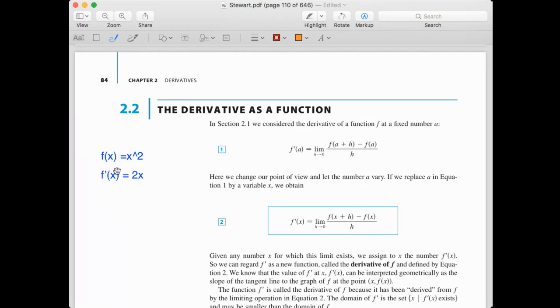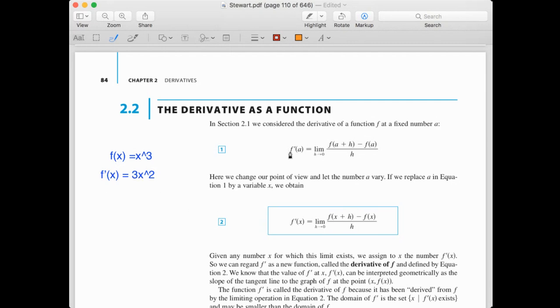But in any case, the derivative itself is a function. And if the function is f of x equals x cubed, later on we're going to use a shortcut. The derivative is 3x squared. It's a function, so it's a family of values. Give x any value, and we can evaluate the slope of the tangent line at that point.